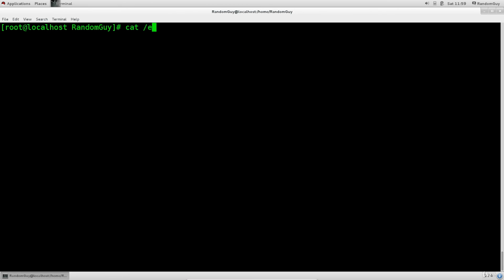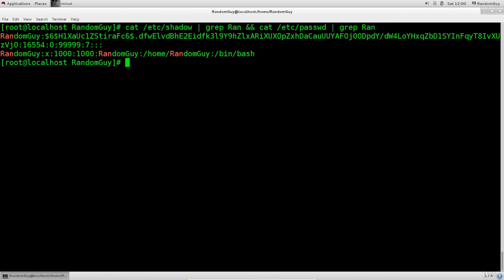So cat /etc/shadow, grep. What shall we grep? Run. And cat /etc/passwd, grep run. There we go. Now we have both of these things listed out here without any problems.